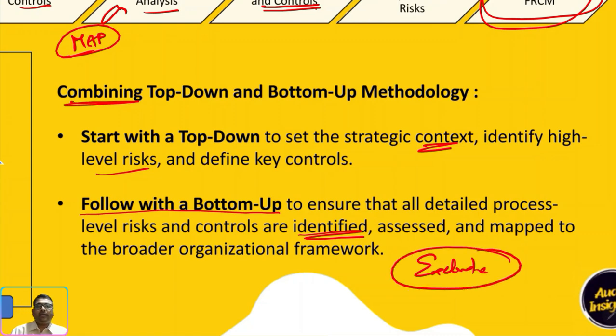Obviously, when we look at risks and controls, we want almost all the risks to be covered by a lot of controls. That's obviously not how it's going to work. We are going to look at risk tolerance, we're going to look at the impact of the risk, and then identify only those key risks that we need to address as part of FRM.